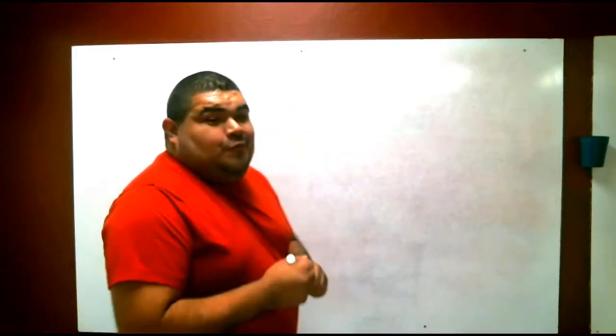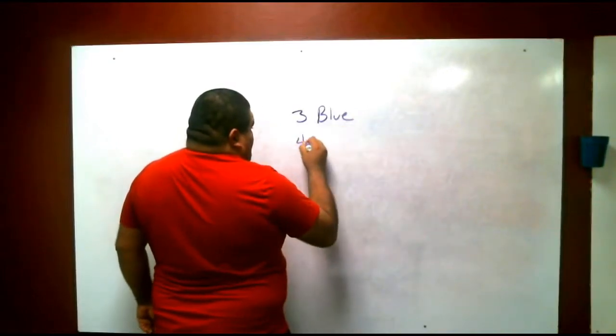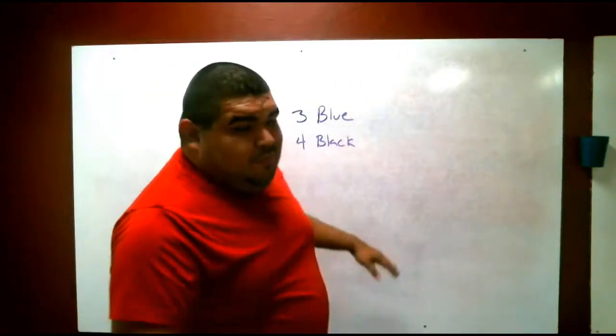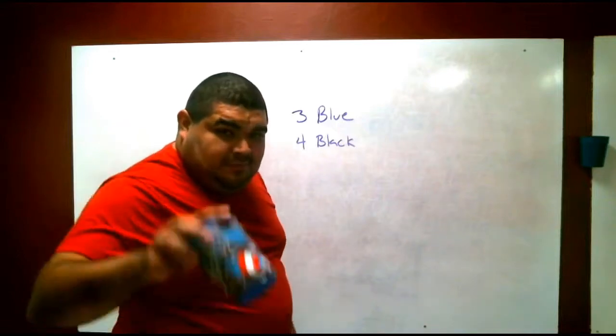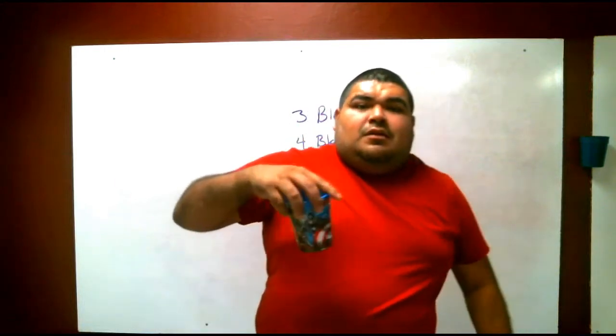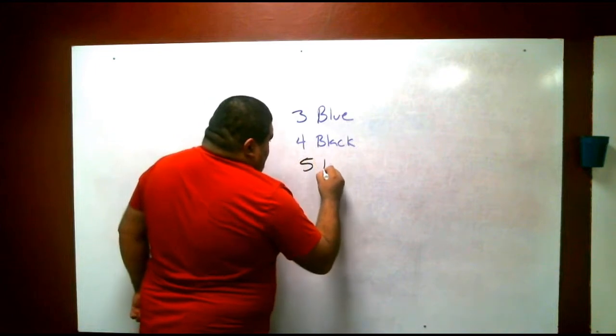Okay, let's write it down. You have 3 blue, 4 black. The reason why you need to write it down is because next class we're going to do a little extra step with it. Okay, keep in mind, know what you have inside the cup. We're also going to add 5 of these baby blue ones. Okay, so let's throw 5 in there. We have 5 baby blue. Let's do it in black. 5.